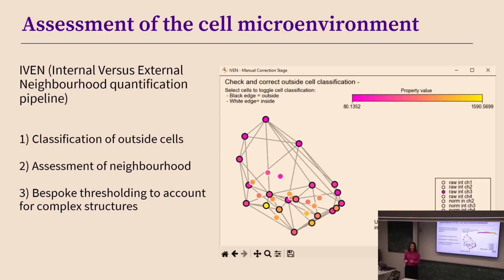I will caveat that with that it's really hard to quantify the number of neighbours in a 3D mess of an image. So my validation statistics, is it much better? I tried really hard and it looked really good, and we had several embryologists who are far more familiar with these neighbourhoods, and it seemed to centre around what we could predict from the Delaunay triangulation. And then thirdly, within the base version of IVAN, we were able to use bespoke thresholding approaches, again very simplistic, but it would allow us to account for these more complex structures.